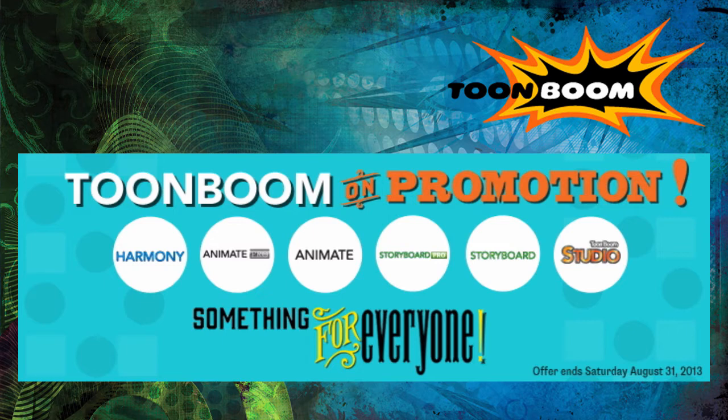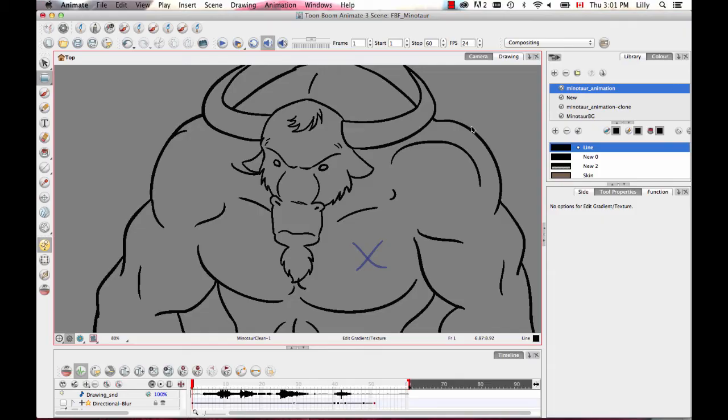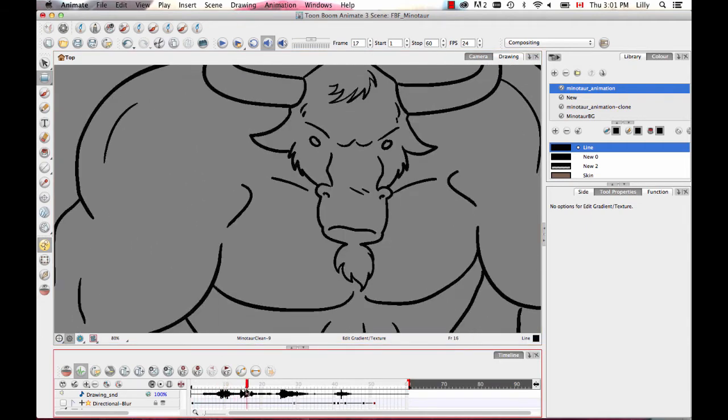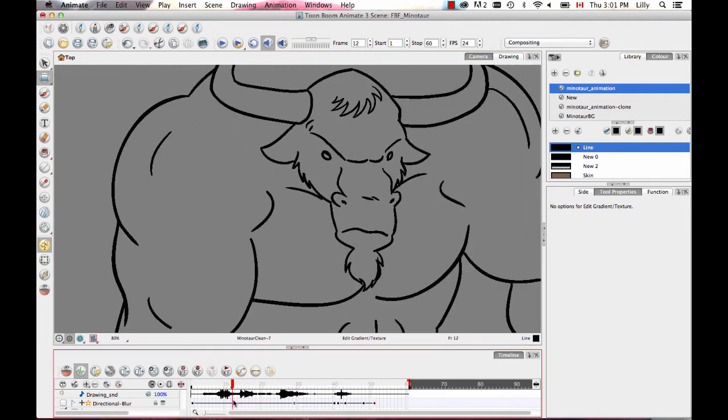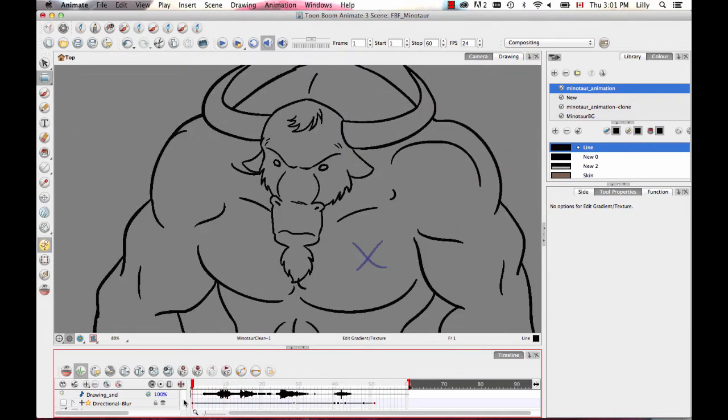Now, I'm going to go over pencil lines today. I had some people asking me some questions recently about how the new pencil lines work, how the pressure sensitivity works, and how you can apply thickness and lines across different lines and different images. So I've just loaded up the sample material here that you can download from Toon Boom Animate. It's the Minotaur project that has some frame-by-frame animation in it. Or you can start with your own drawing, and I'll also do some examples on the side.